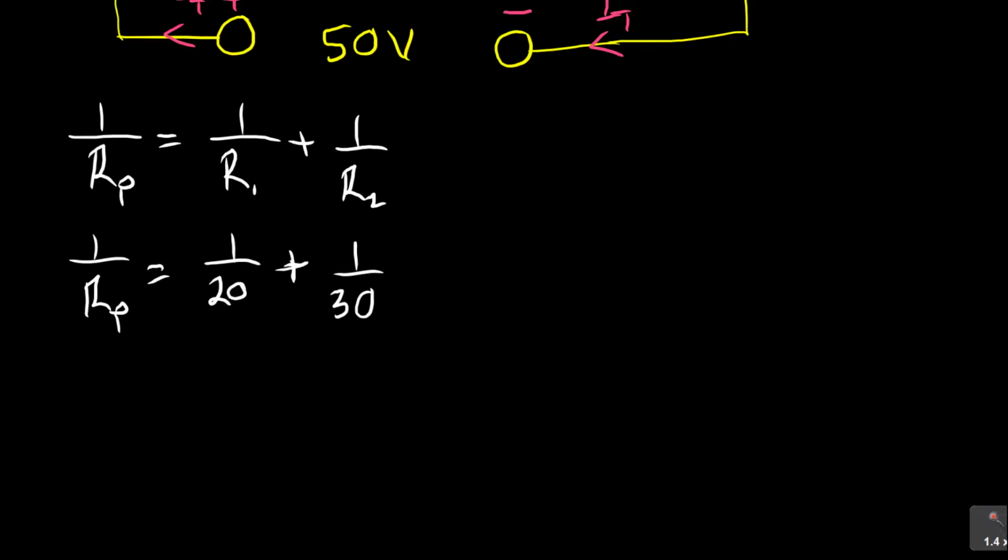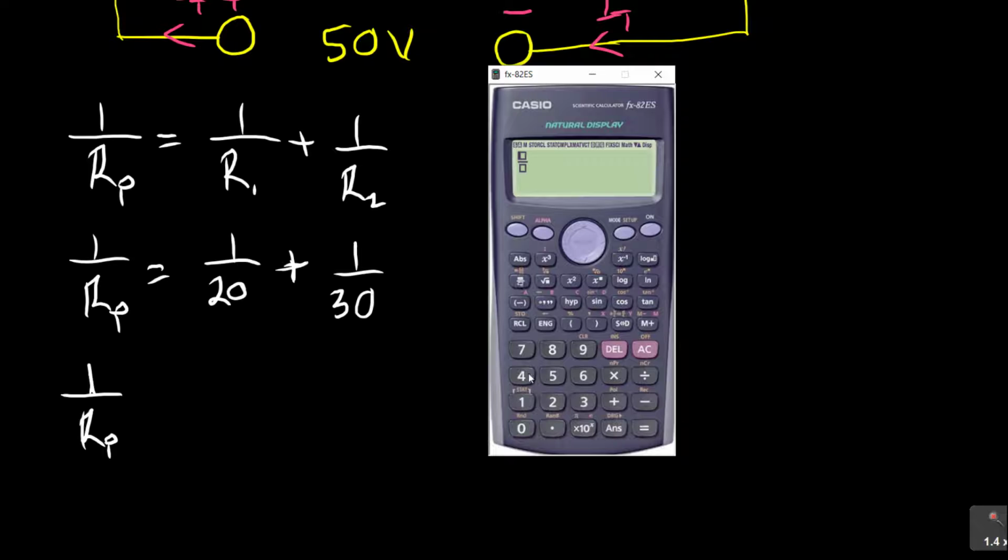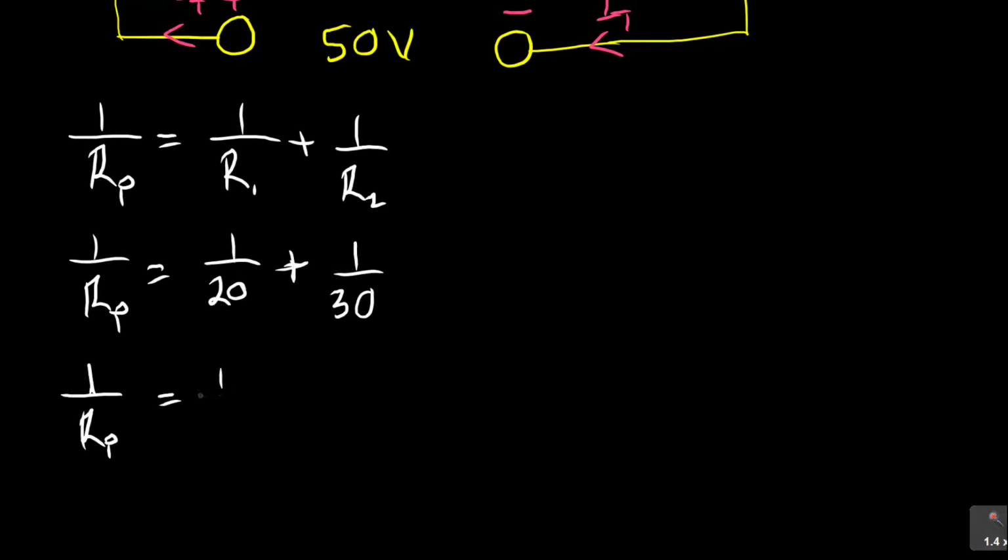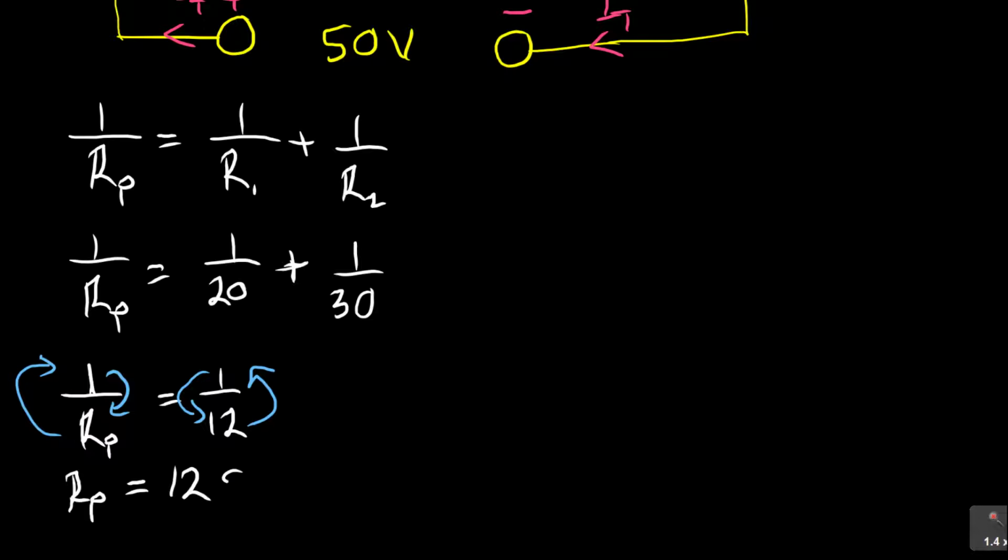So you see what we're having? It's up to you now. Remember, I told you to be careful how you go about this. You are still getting 1 over Rp, so that's why you say 1 over 20 plus 1 over 30. So it will give you, in this case, 1 over 12, which, as I said, you can take this to the top and that to the bottom. It will give you your Rp is equal to, and then again similarly take the 12 to the top and the 1 to the bottom. It will give us 12 over 1, which is simply 12 ohms.